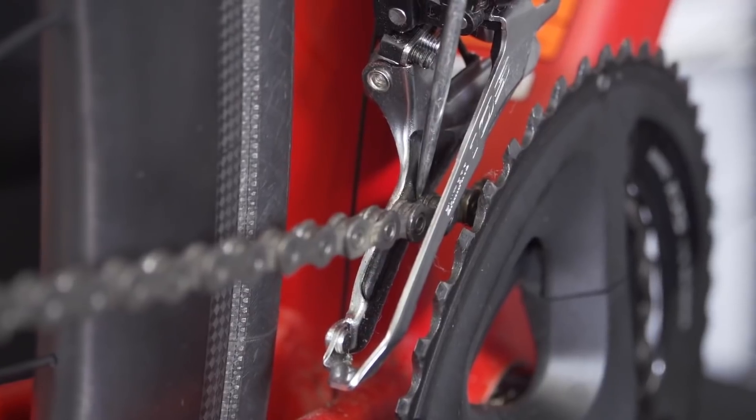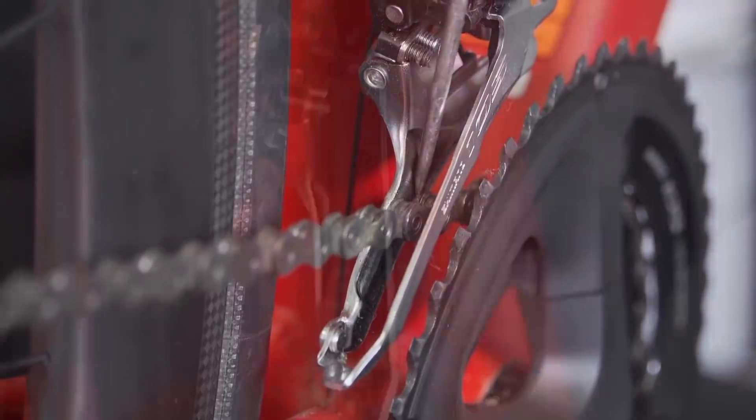Next question comes from Gabriel Barney who recently installed a new power meter with a brand new Rotor 3D crank. Despite numerous attempts they can't properly tune the front mech, getting some very light chain rubbing using a Shimano Ultegra 6800 front derailleur. This is a problem I've run into too — it's probably happening when you're on the small chain ring and smallest sprocket, since cross-chaining on those extremes is the likely cause.